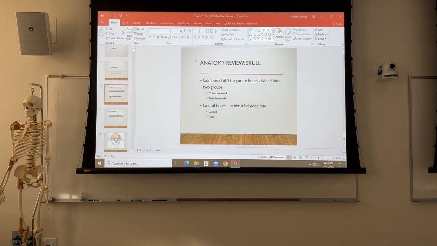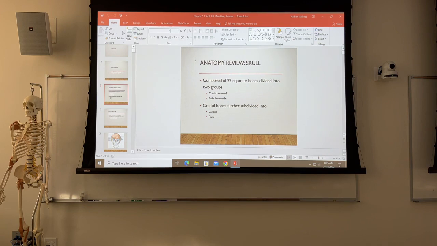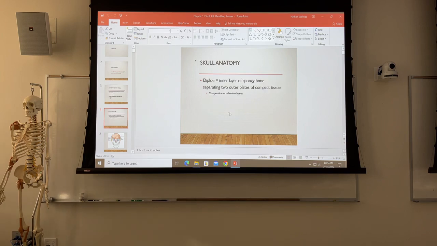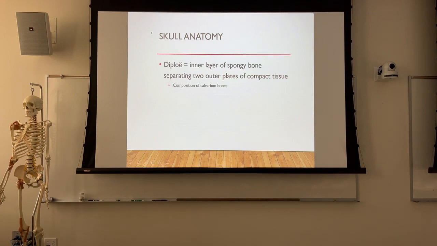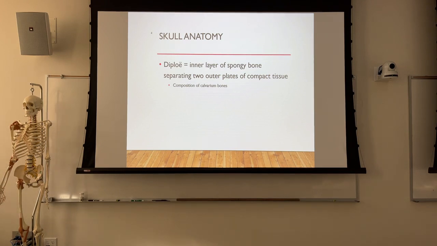In the skull, we divide it into a couple of different portions: cranial bones — the skull proper, what contains the brain — and then the facial bones. We're going to break the facial bones into separate sections: mandible and TMJ in one section, the rest of facial bones in another, and sinuses in a separate section. In the cranial bones, we further break them down into the calvaria — the dome of the skull — and the floor, what some people refer to as a brain pan. Diplo is a type of bone where you've got two plates with spongy bone in between — that's the construction of the skull bones.